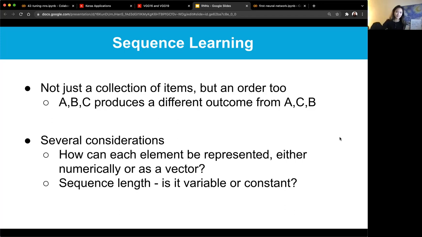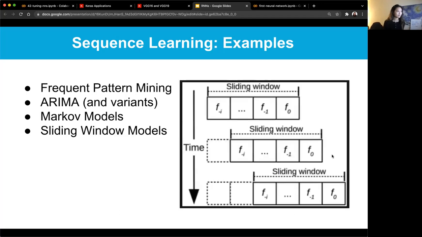Whereas maybe in some cases you want it to be variable, like with text prediction, for example. When you have text prediction, as you type in more words, you will take in more inputs because you'll have more context and a better understanding of what should come next. So that's an example of variable sequence length. We're not going to get into all the depths of this because it is, I would say, a whole other boot camp to get into deep learning, but those are conceptually things to think about.